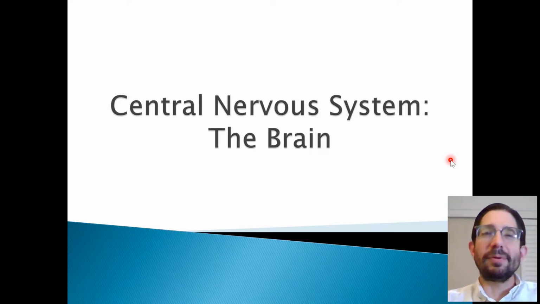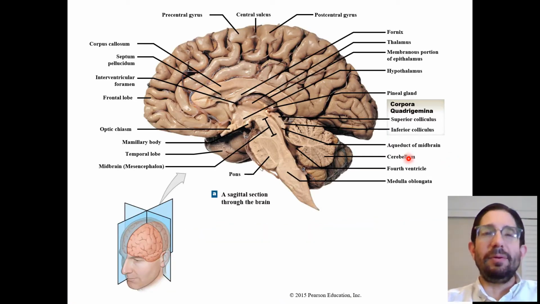Hey class, so today we're looking at the brain, and this will be a four-part lecture. Now, you can start with just some wild diagram of the brain with lots of things labeled. This diagram here is a sagittally cut brain, but this is going to feel pretty overwhelming at first.